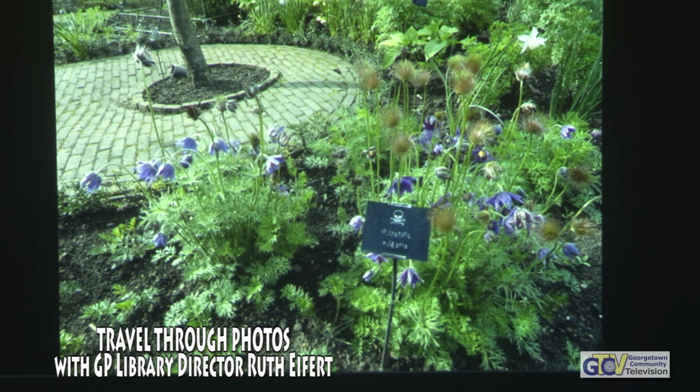See the little skull and crossbones? It's under lock and key at all times. You must go in with a guide. You are not allowed to touch or sniff or taste anything. And they take you on a tour and show you each of the poisonous plants and tell you why they're poisonous and what they do if ingested, and then some interesting stories of how people have used these plants over the years. It was very entertaining.